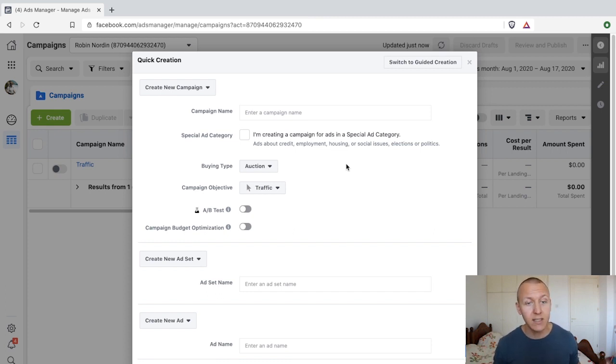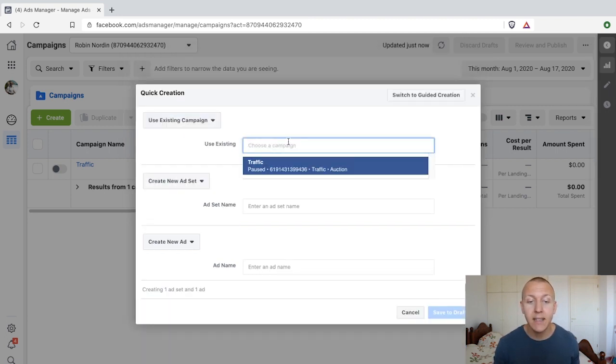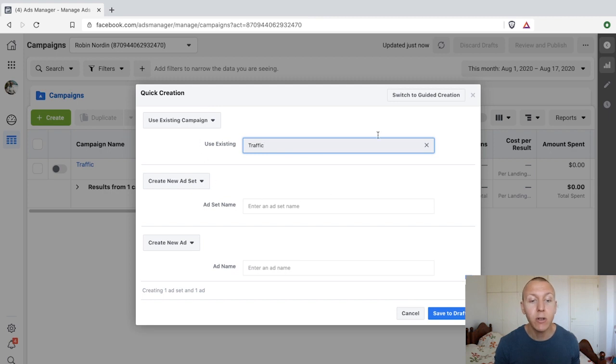But if we don't want to set up a new ad campaign and want to use one that we already have, we can go up here and click on Use Existing Campaign. Clicking here, we're going to get all of the different choices of the campaigns that we already created. So let's use our traffic campaign. There we go. Now we're using this traffic campaign. Remember, this is where it's important to understand the different levels, the structure of Facebook ads, because now you know that you created the top level already, the traffic, the foundation, if you will.